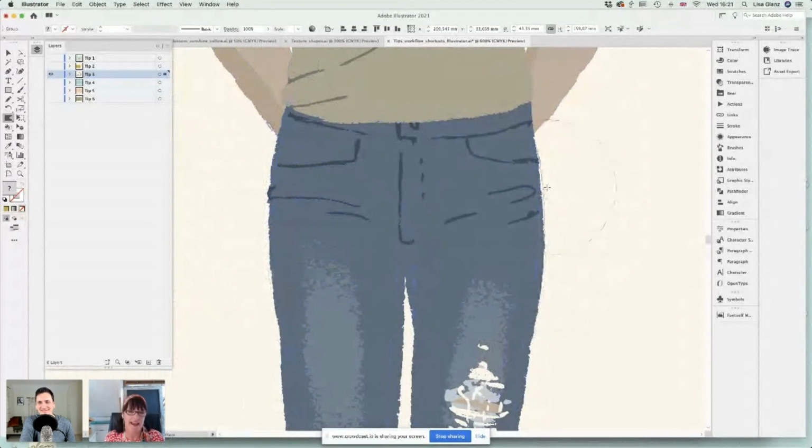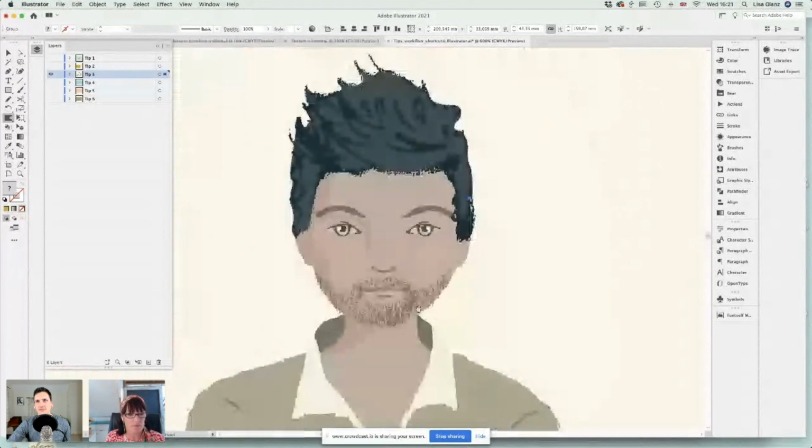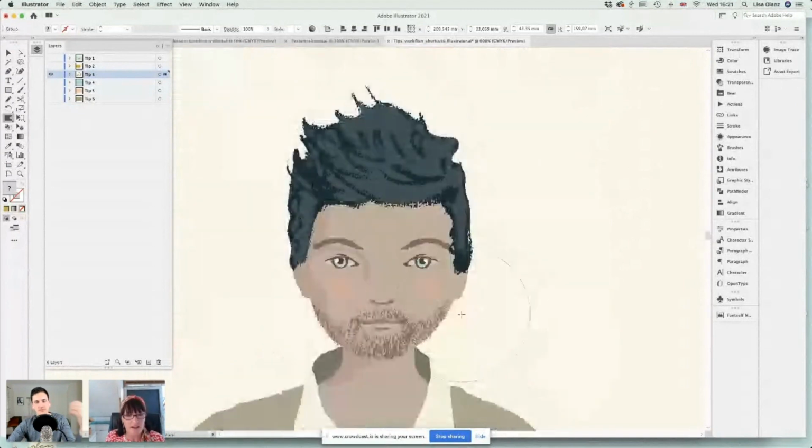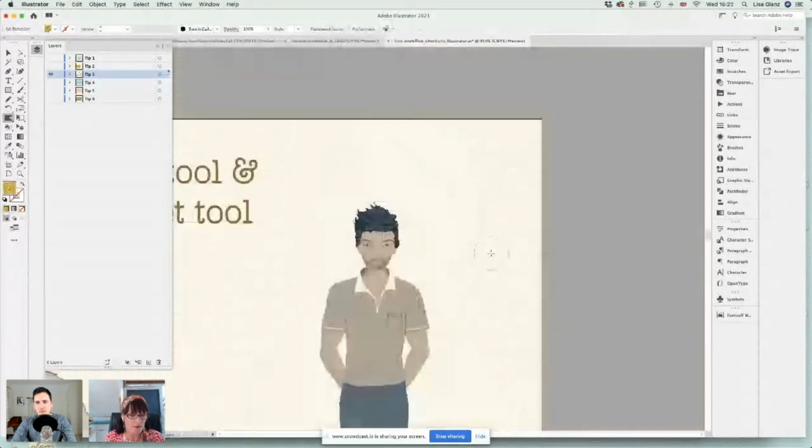So that's pretty handy. And yeah, you can go subtle, you can go much bigger. It's entirely up to you. And the same thing would apply, for example, changing the shape of the guy's head. So instead of us redrawing areas, we are literally just manipulating them to suit what we want. Okay, he looks a little alien, but you kind of get the idea. So that's a super handy tool that I use all the time in my work. And I'm going to show you later on how we can use that in a different application.